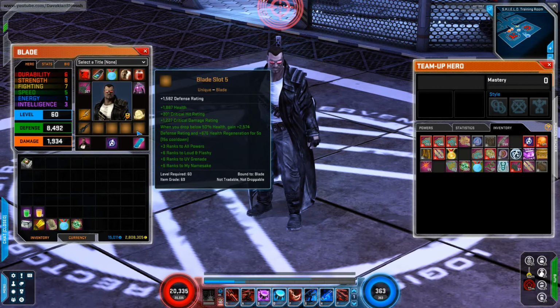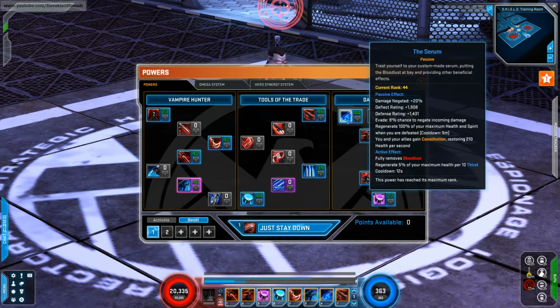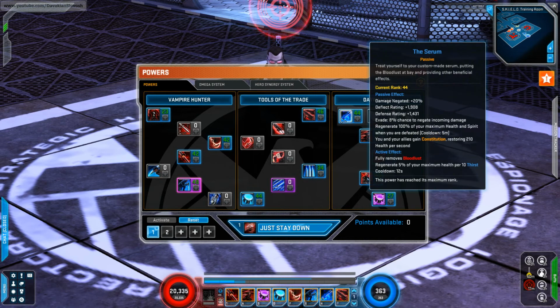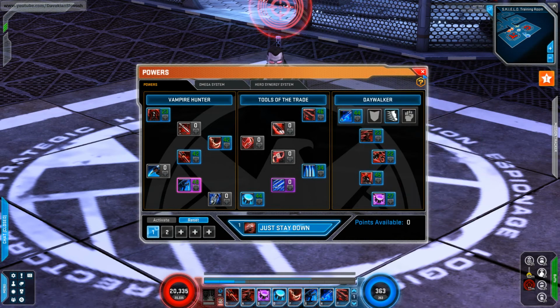So that's pretty cool. I don't know if I showed you enough of the Serum passive, but this gives you Constitution, damage gated 20, deflect rating, defense rating, evade. Basically, this is an oops, I messed up kind of passive. So if you die, it gives you a free retry every 5 minutes at level 44, which is pretty fast. What does that say? Active effect, fully removes blood loss, regenerate 5% of your maximum health per 10 thirst. Holy shit. So Serum is basically going to heal him a ton, and with this it's going to give all of his spirit back. So this passive is beast for staying alive, and this passive is beast for his damage. So you'll probably need both of those.